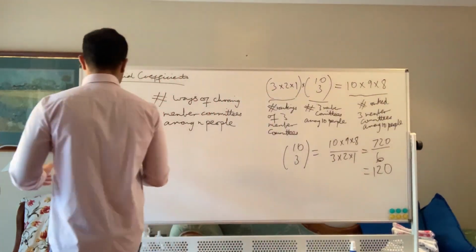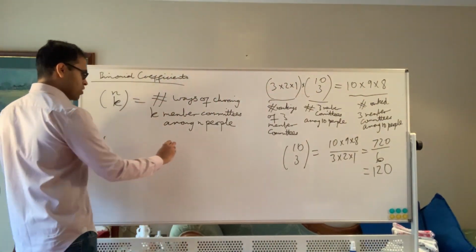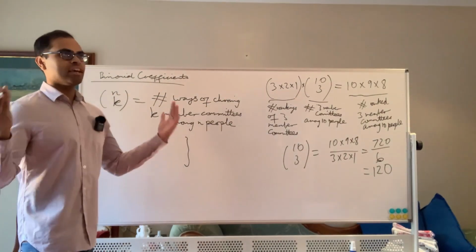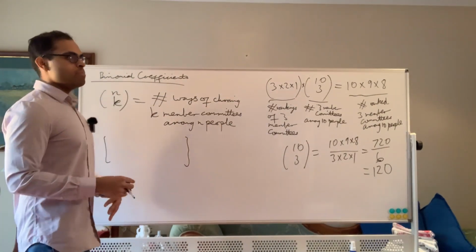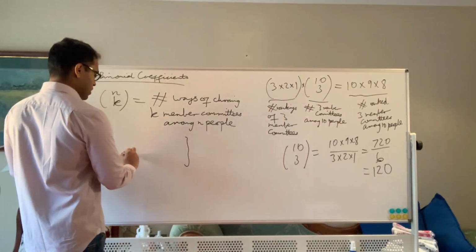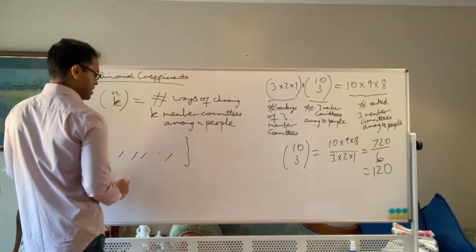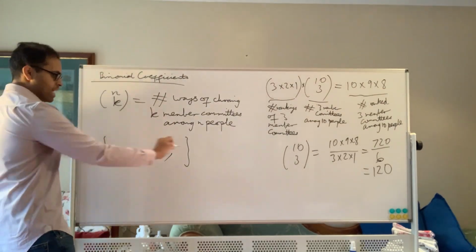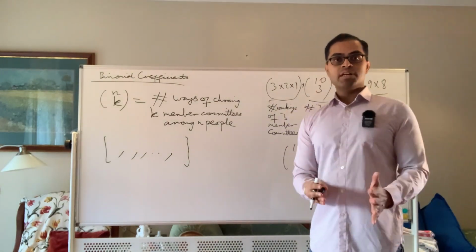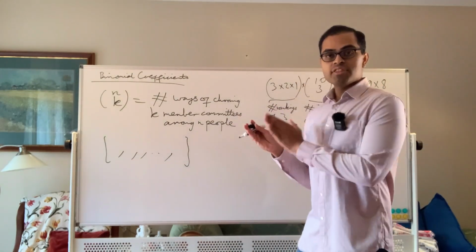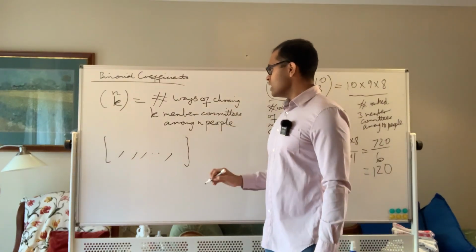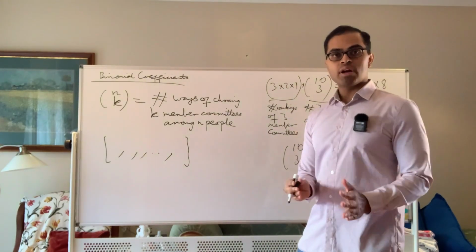Okay, so the first one is we're going to choose among n people, or if you like, n letters. Okay, if n is large, like 300, there are not that many letters, but maybe you can think of symbols or pictures or something. Okay, so you're going to have n people, and you want to choose k of them. Okay, so there are going to be k choices for a k-member committee, but in rank. You're going to have a first person, a second person, a third person, all the way up to a kth person. So how many ways are there of choosing k-member committees that are ranked among n people?